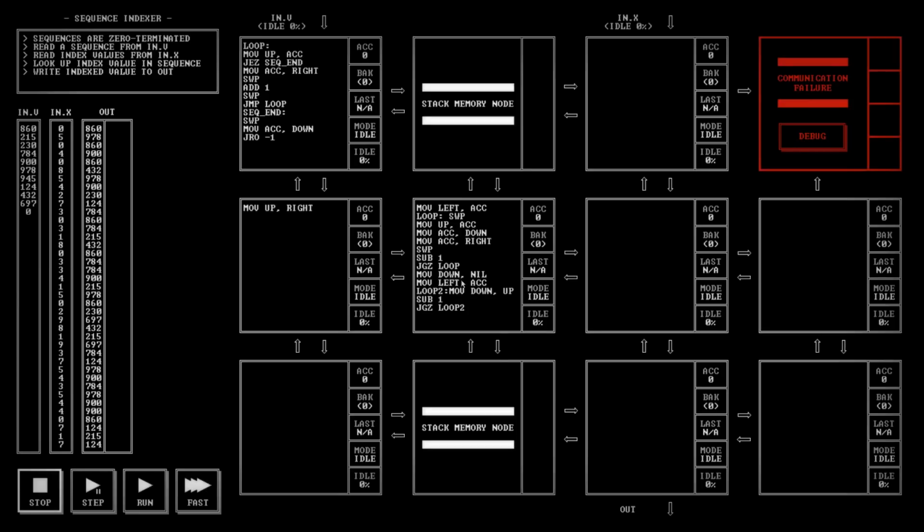that's fine, though, because I can just do that. Read this again, because this will keep sending that forever. Great. I don't need this. I definitely want to keep all the values. Loop 2, move down up. Sub 1, jigs loop 2. Okay. Sure. Let's assume that's fine. So this will just report everything that goes in the stack forever. But how do you know what value, what index is which?